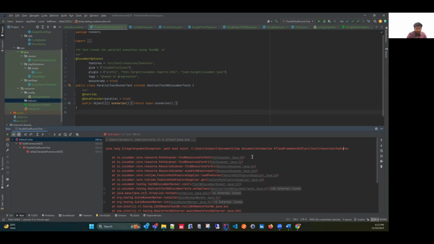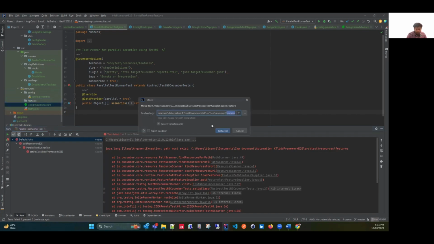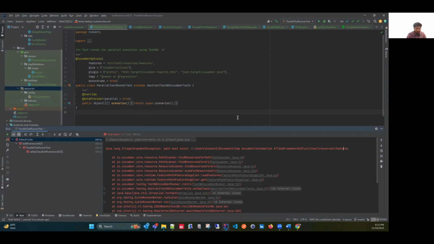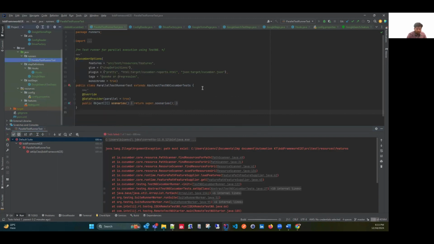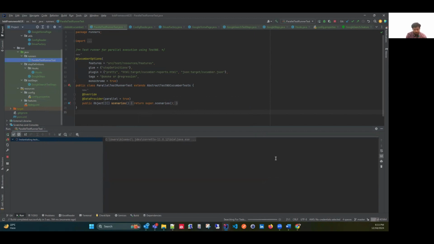But debugging is a very important skill, and we should all know how to debug based on whatever error we are getting. Because if you are doing any automation, definitely you are going to have issues. It is never going to run on the first run. That is what my personal experience says. Nobody is that perfect that everything will pass on the first attempt. We have to debug. We need to see the logs, and based on the log errors, identify the root cause. See, now it is running. That was the only problem we had in the framework.